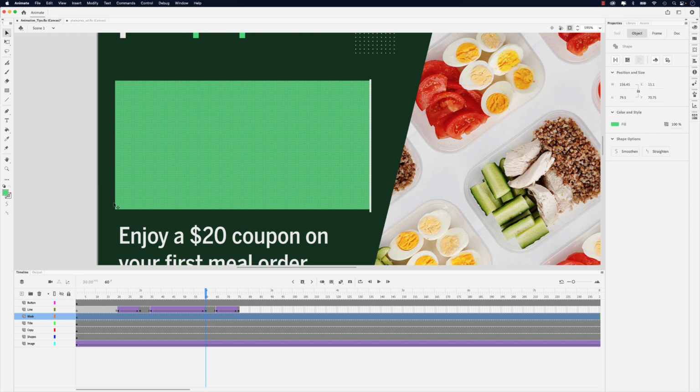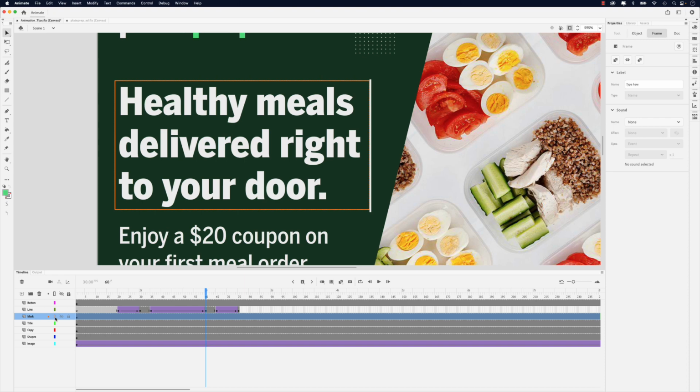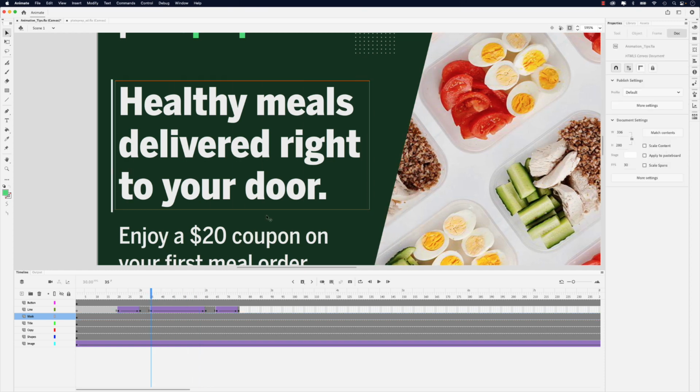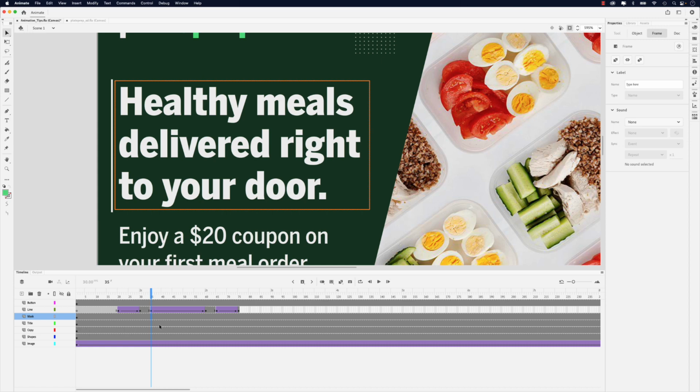In my layers panel, each layer has a color square next to the name of the layer. In the mask layer, I'm going to click the orange square here just so I could see the outline of my layer or that shape that I'm looking at there. So let's move the playhead to the 35 frame mark because this shape, this mask, will follow the line sequence. So I'm going to click on the 35 frame mark and press F6 to add a keyframe there.